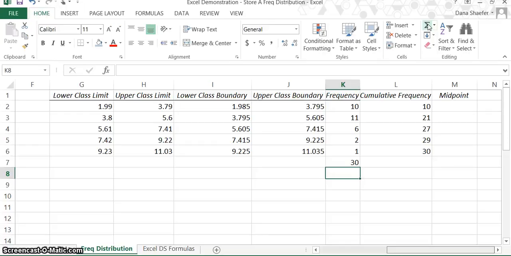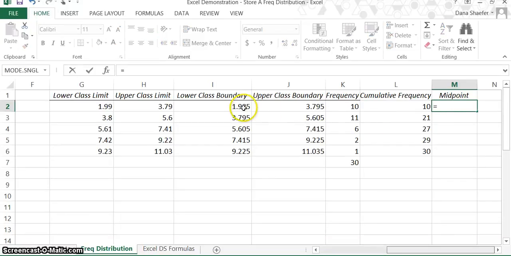The last thing that I want to do is the midpoint. The midpoint is going to take the class boundaries and find the midpoint of them. So I'm going to say equals lower class boundary plus upper class boundary. Let me put parentheses around that because of order of operations, I want to add those two together.